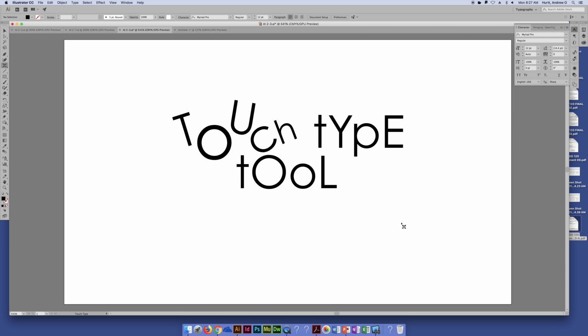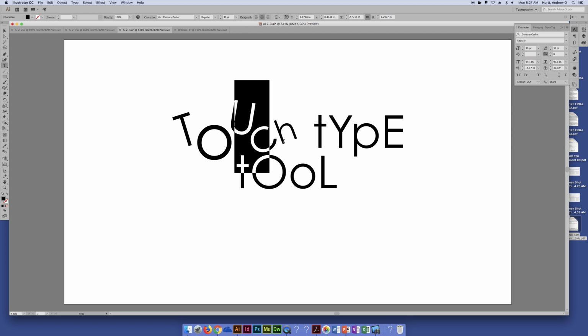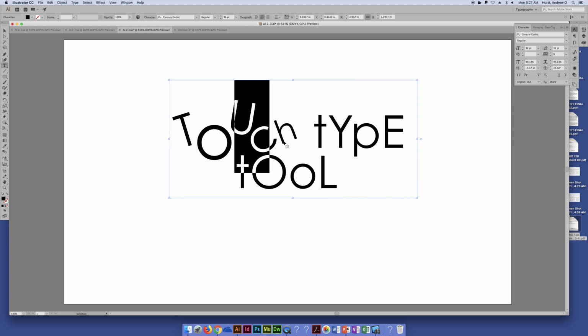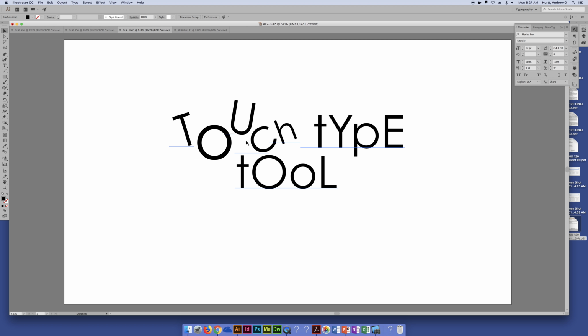I'm not going to do every single letter, but if we go back to our select tool, it keeps everything as part of that same line of text, right? So it's still an editable line of text. I double click to go back in, and let's say we wanted to change that to a U. So we can still type and edit without having these be on individual lines.